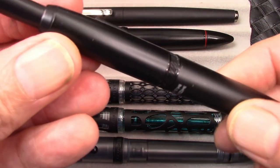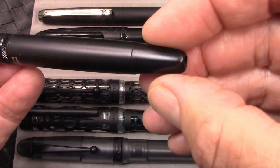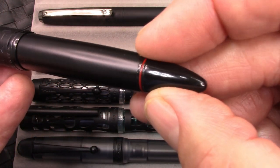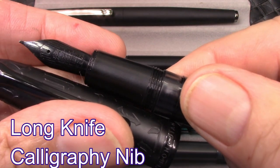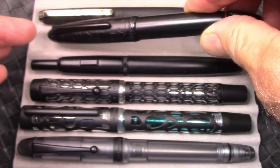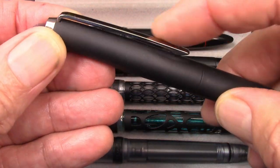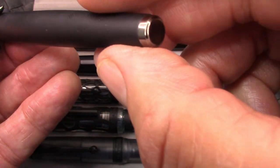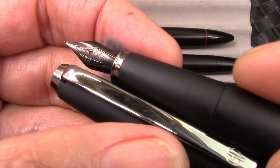The Moon Man A1 in this black coating is definitely a contender in the stealthy category, and I like just this roll stop with nothing down here at the writing end. And here's a Hong Dian one — piston filler, just one red ring there. This is very stealthy as far as the nib goes too. They did a good job, and there's the ink window. As we turn it over, it's an N6. And here's just another version of a Hong Dian, where the metal clip and top finial is more of a dark chrome, still a shiny finish, but the rest of the pen is matte — an interesting contrast. It's a pull-off cap with a smaller number five nib, also in black.